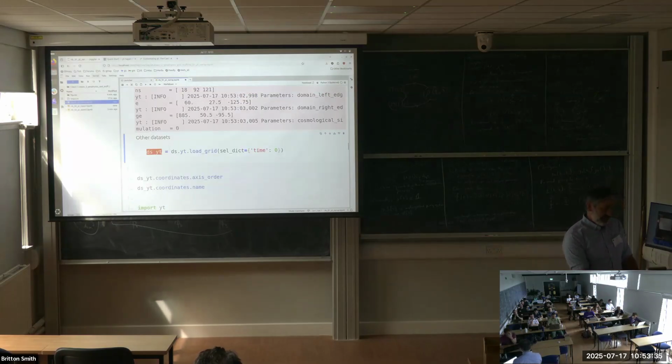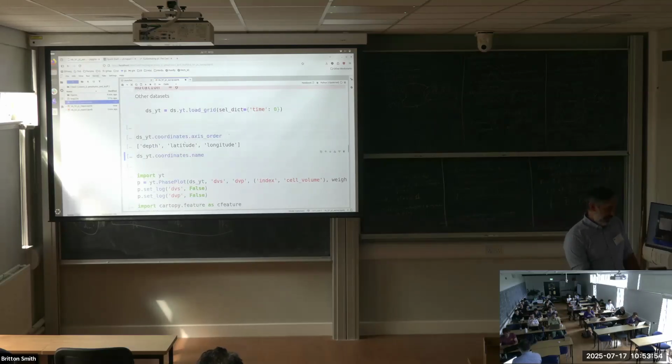A lot of data sets, especially from the climate modeling community, also have the time dependence within the netCDF file, so usually to load into YT, you have to select the time index that you want.